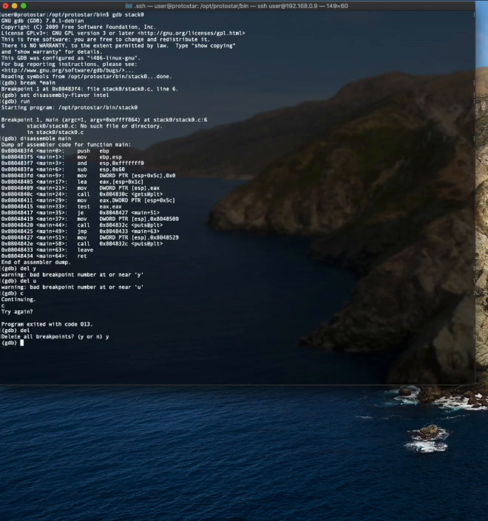But what we want to do is delete all these breakpoints, and we want to set breakpoints where we can watch our buffer be filled up and see that overflow in action. So what we want to do is set a breakpoint right here where we call our gets, and then directly after it, so that we can see the effect that our overflow has on the memory. So we're going to set a breakpoint at 0x80480C.